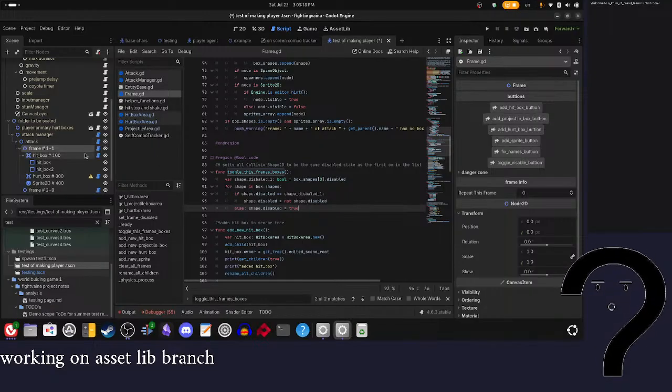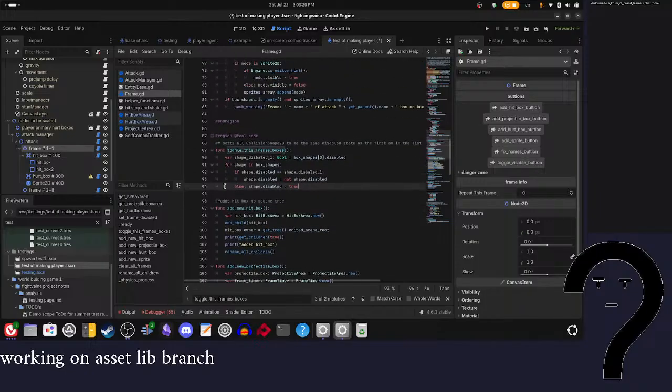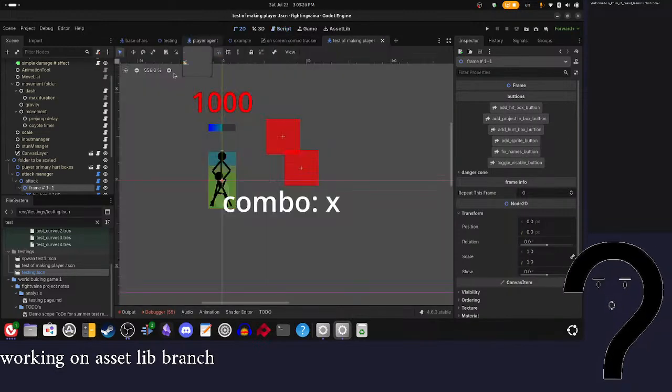Why is that not working anymore? Let me save, click off, click on 2D.